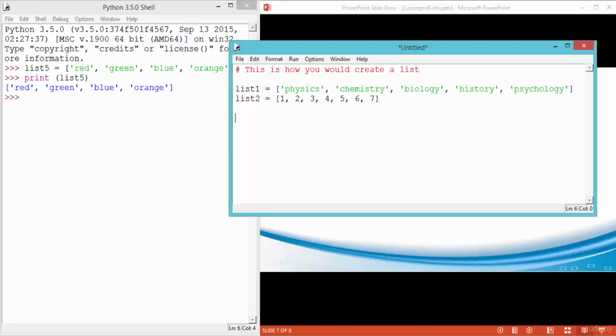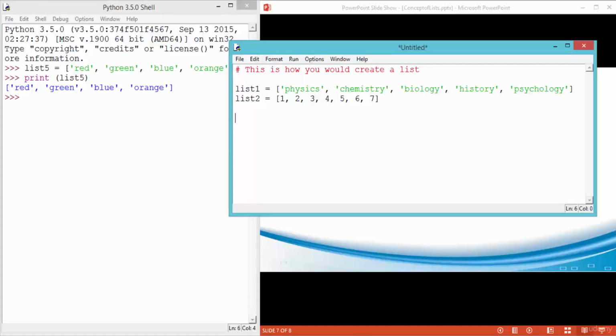So let's assume that these lists are huge, right? So we have a bunch of subjects and we have list 2, which contains several numbers. So here we can first simply print the entire list, which I demonstrated earlier. But what if you have to fish out certain information from the list? In other words, display as an output the biology class, right? In other words, how does Python know? How would you tell Python to simply list out the bio class?